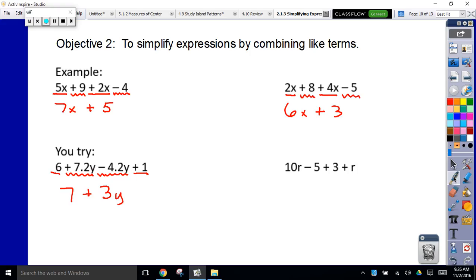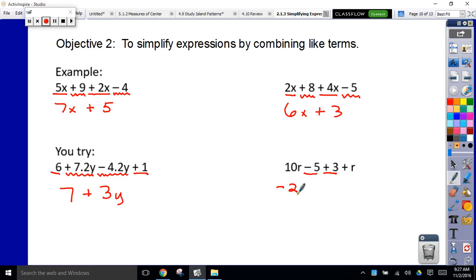Okay, next example. Olivia, what are the like terms here? 5 and 3. Careful, is it 5 and 3? What comes before the 5? Negative 5. Negative 5 and 3. When we combine those, what do we get? Negative 2. Good. We have different signs. Somebody asked, how do we know whether we add or subtract? This is a negative 5, positive 3. Different signs subtract. Keep the sign of the larger number. 5 minus 3 is 2. We keep the negative sign, so we have negative 2.